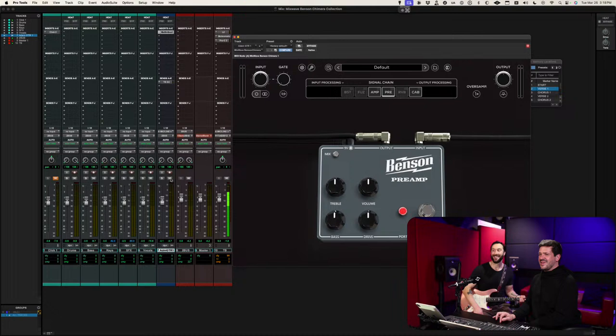I've never done that before. It'd be kind of weird to put a preamp booster in between an amp and a cabinet. So let's get weird. All right, here we go. Let's see what it sounds like. I'll move him back and forth as he plays. All right.